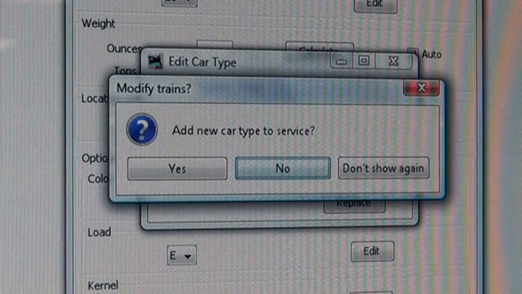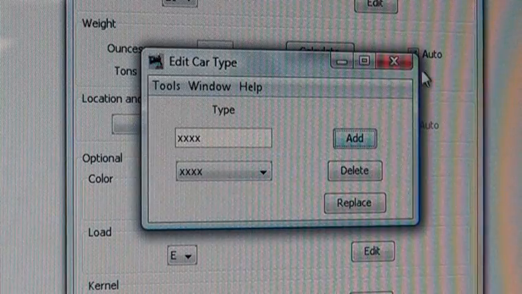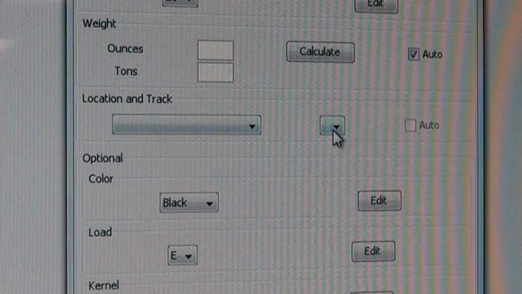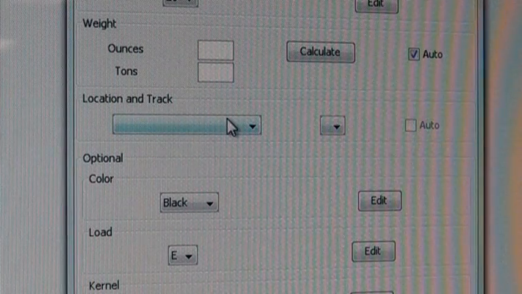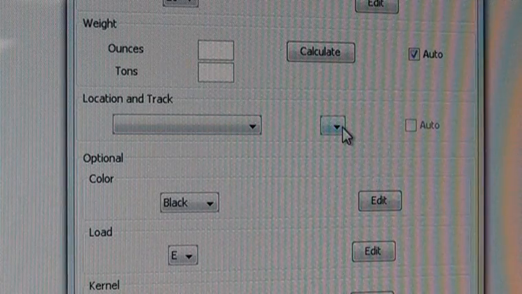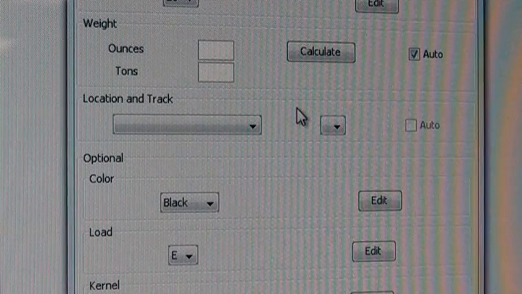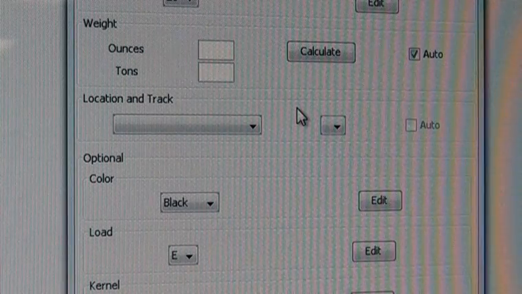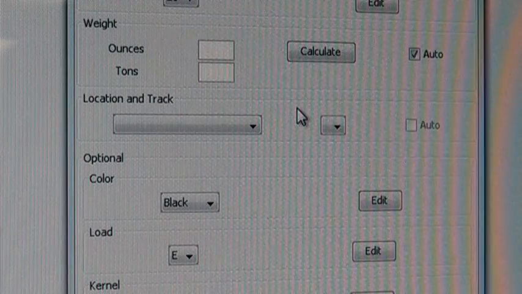When you get to the next parts down below, then you're going to get into right here and here, where it goes. This is where you'll put the location, and then the spur that it's on. So this is probably going to be the melding point between the locations and the cars, because you can't do both 100%.